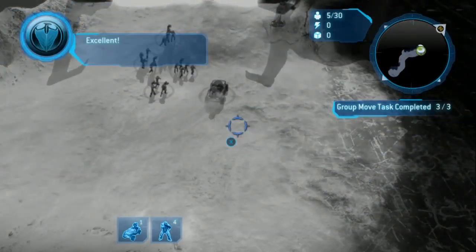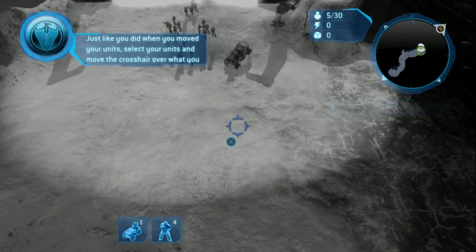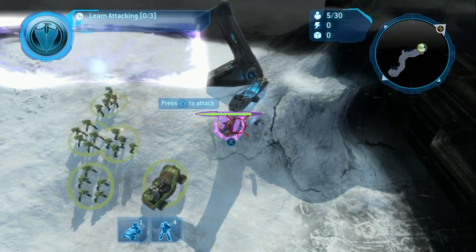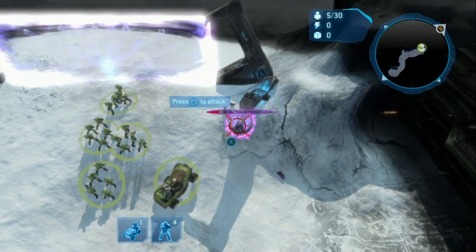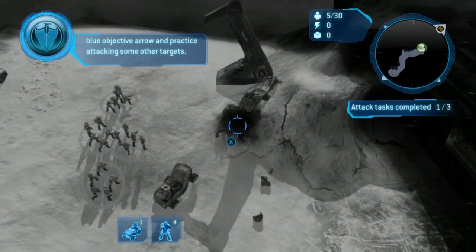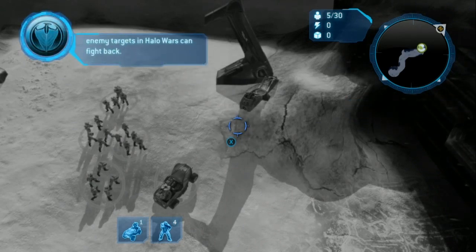Pretty simple. We need to get through that Covenant shield. Let's order our army to attack the power source. Just like you did when you moved your units, select your units and move the crosshair over what you want to attack. Then press X. Right here. We're going down. Attacking that generator, and it's gone. The shield is down. Follow the blue objective arrow and practice attacking some other targets. Remember, however, that some enemy targets in Halo Wars can fight back.